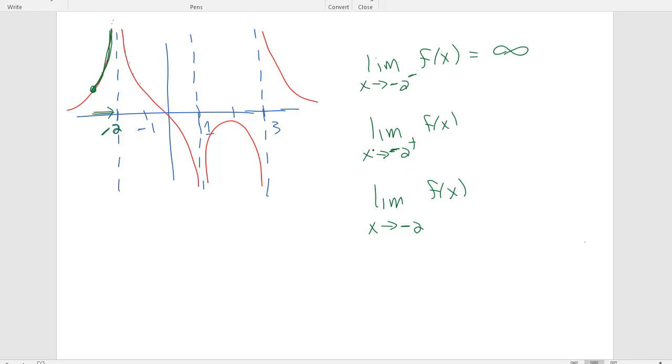All right, now if we approach -2 from the right, so if we look at our graph, we approach -2 from the right. Again, my points on my graph are growing without bound in the positive direction. So we're going to say that limit equals positive infinity. And therefore, the two-sided limit would also equal positive infinity, right? So the left-hand limit equals infinity, the right-hand limit equals infinity. Since these one-sided limits are equal, then we say the two-sided limit also exists and approaches infinity.